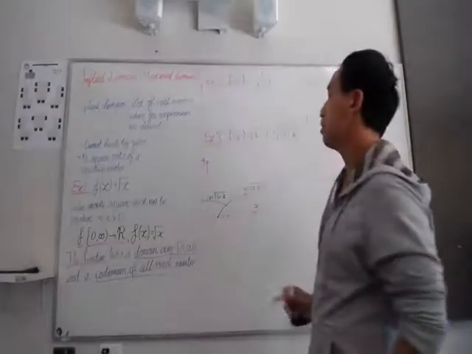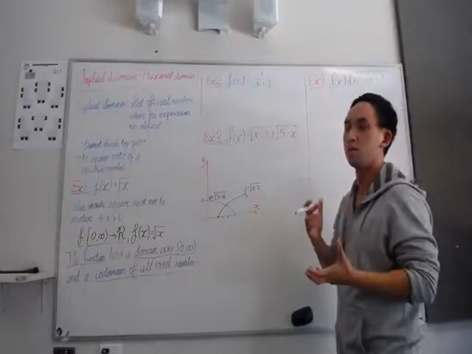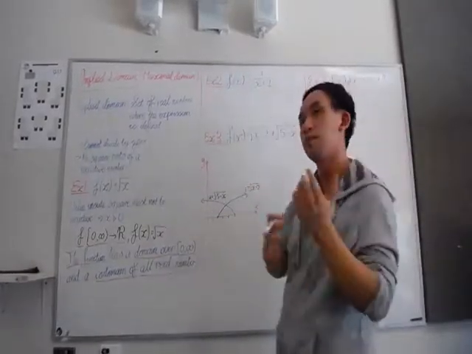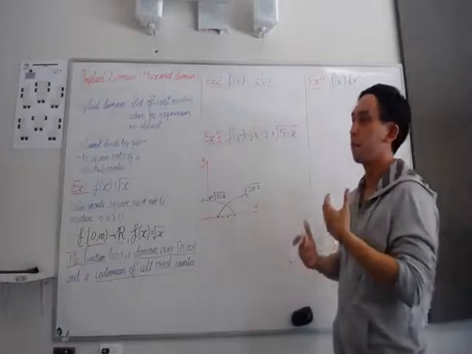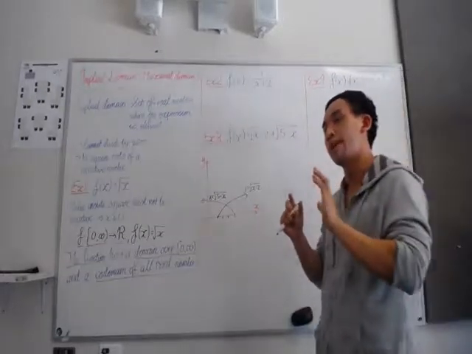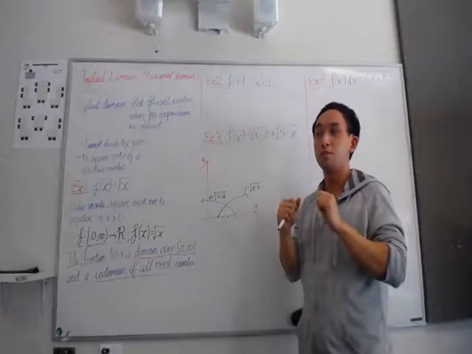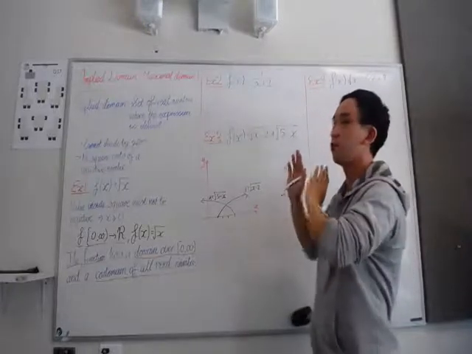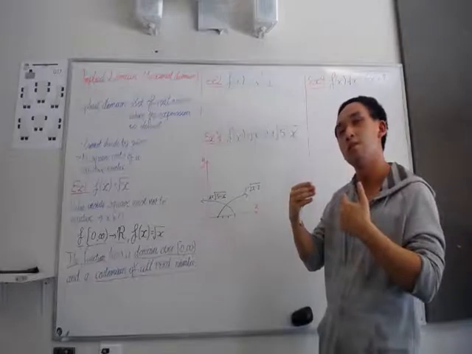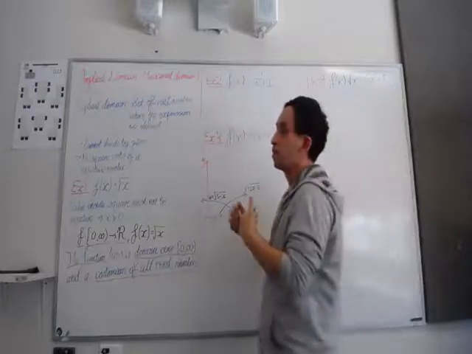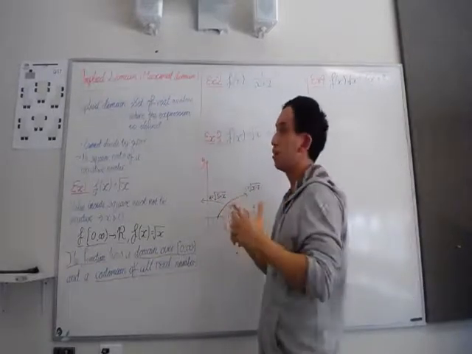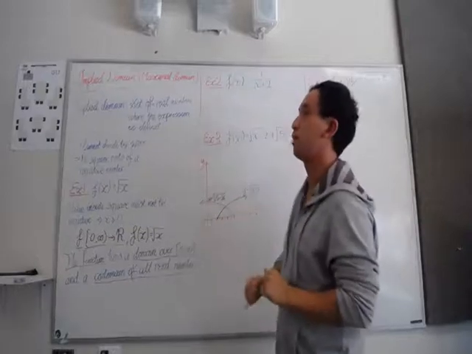So we're going to be talking about the implied domain, or sometimes we call it the maximal domain. We can interchange the two terms. Now, normally, when a domain isn't specified, we generalize that the domain of that function is defined over all real numbers. Now, that's not always the case with each function. So this is where we have what we call the implied domain.